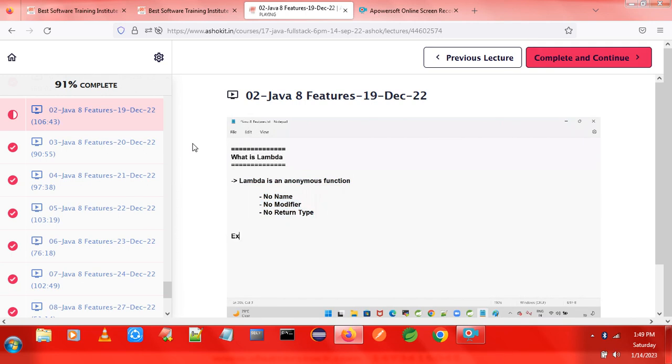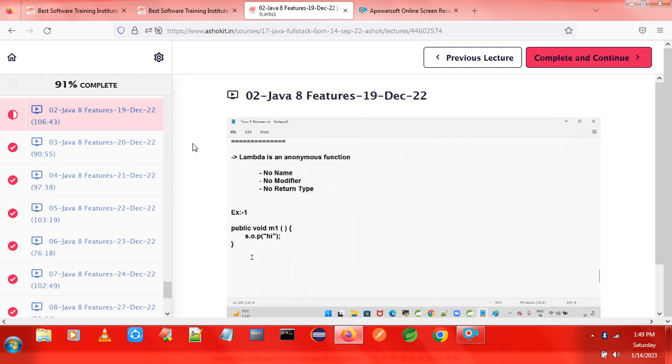Now I'm taking example 1. We used to write a method, public void m1, and here I'm writing System.out.println of "hi". If I want to convert this into lambda, I can write like this.